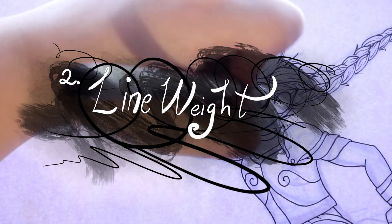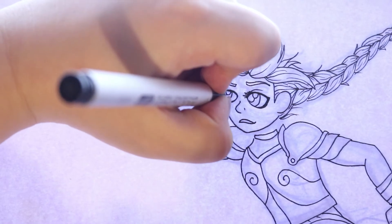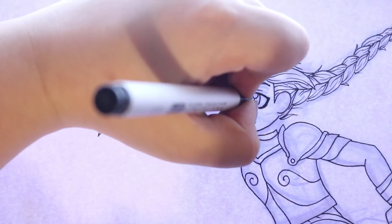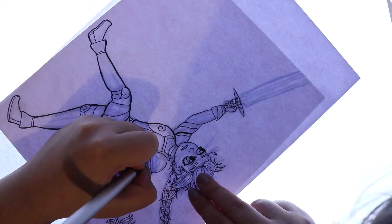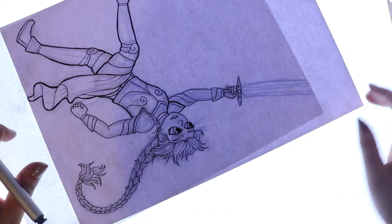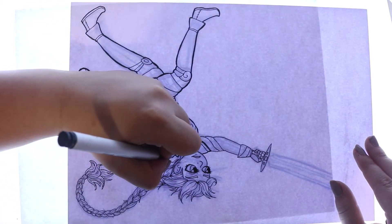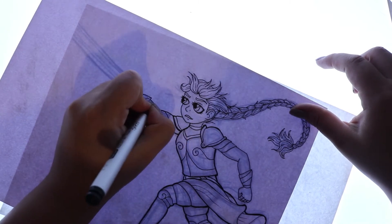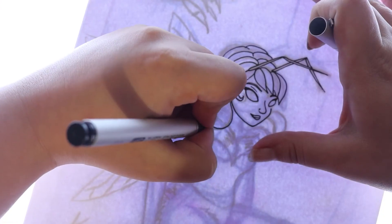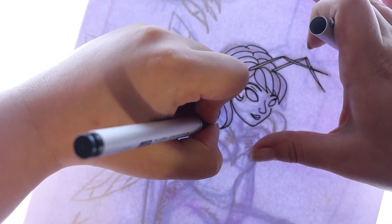Number two: line weight. To add interest and draw attention to specific parts of your drawing, use thick and thin lines. You can achieve this with a few different size fine liners and even a brush pen. Lines aren't just there to outline your work — you can use them to convey texture, tone, and shadows. For example, on the bottom parts of your subject where there's more shadow, use thicker lines. It also helps to put a thicker outline around the whole outside of your object because it brings it all together and solidifies it. Also when two lines or things intersect, add a little bit of thickness there — it can add a lot of visual interest and can even make your art look a bit better. These things help to make your line work look more polished and refined.